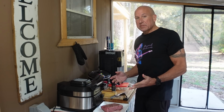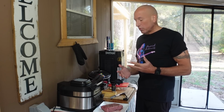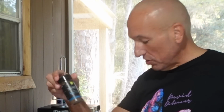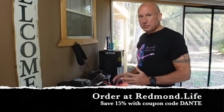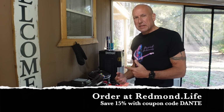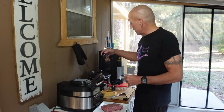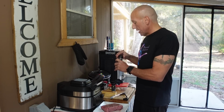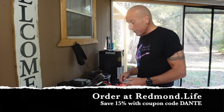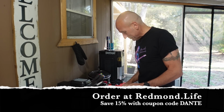And you're going to do that to whatever taste you like. You've got to figure out how much salt works for you. I'm using smoked salt. This is the Chef's Blend of Redmond smoked salt. Just adds a nice flavor to it. Kind of tastes like you cooked it on a grill with wood, mesquite or something like that. I don't know what Chef's Blend is, but let's see. Since this is hickory and this one is cherry, I'm going to guess Chef's Blend is maybe a mixture of those and maybe has some mesquite in it. I don't know. Whatever it is, everybody seems to like it. It's not my favorite. My favorite is the cherry, followed by hickory, and Chef's Blend is next. But the kids seem to like the Chef's Blend the best.